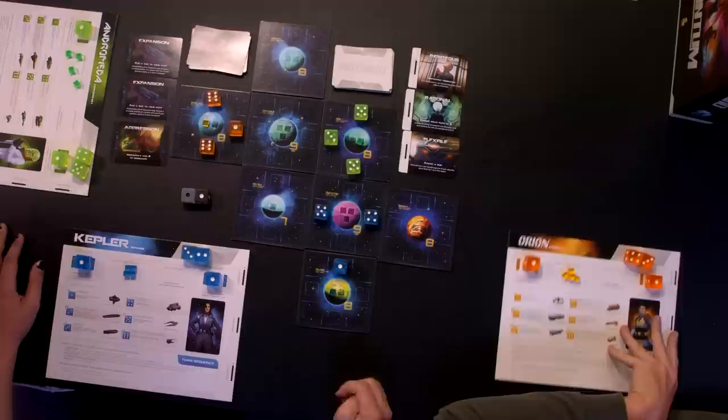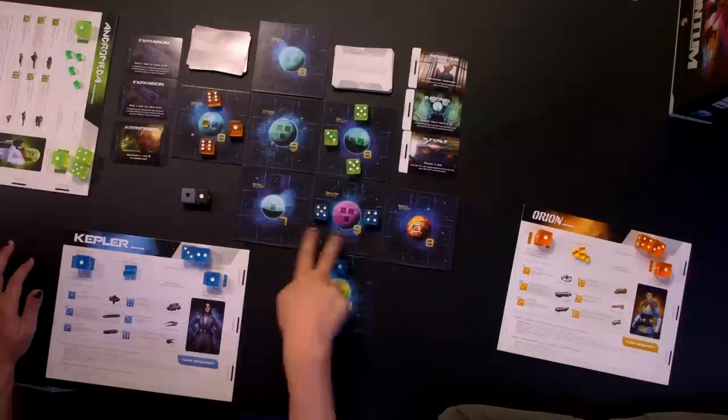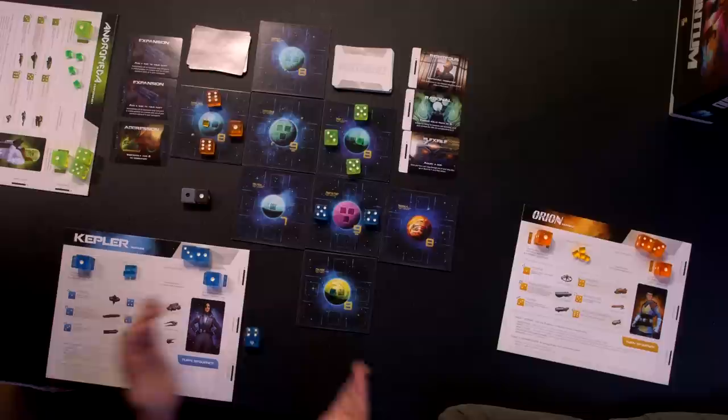In fact, I believe I didn't mulligan because I had nine on the board, but I will reconfigure my one. So I'm going to roll my one, and if I get a one again, I get to keep rolling. You do.